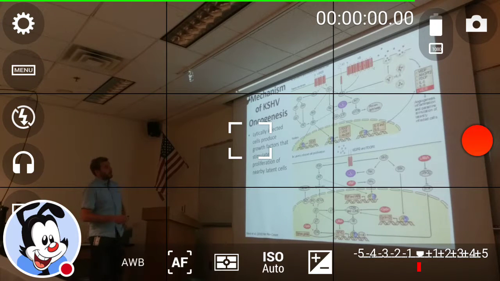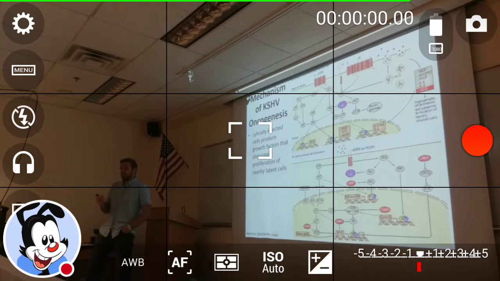So to give you an example for KSHV, and obviously you don't have to worry about all these transcription factors, but essentially what happens is you have a lytic. What's the difference between lytic and latent? Lytic, you pop the cell open. Latent, you're just replicating, just staying in the life cycle. Well, typically latent actually means that you're dormant, right? You're making enough of something so that the virus stays there, but you're not making a ton of proteins, right?